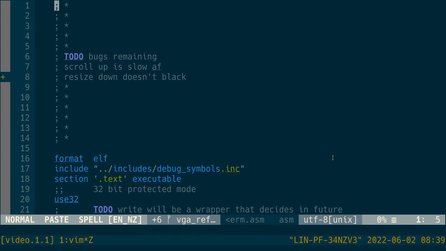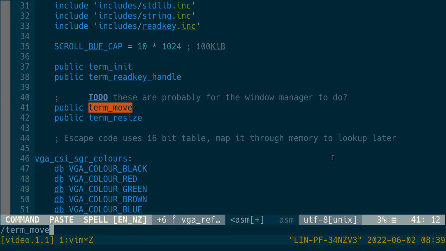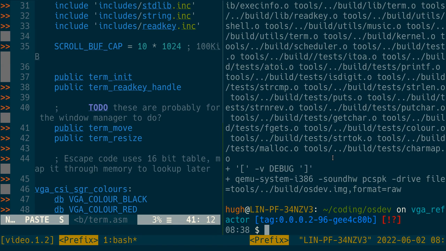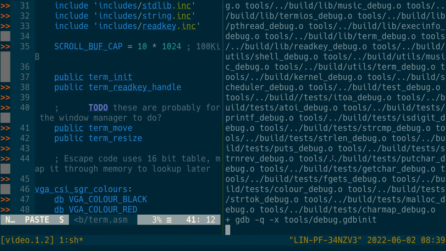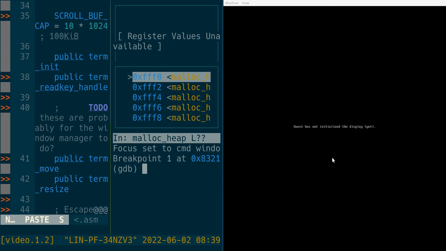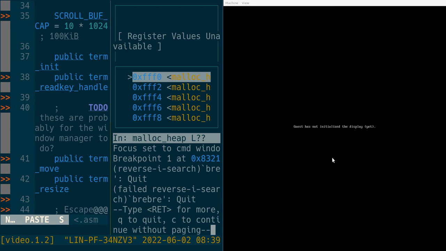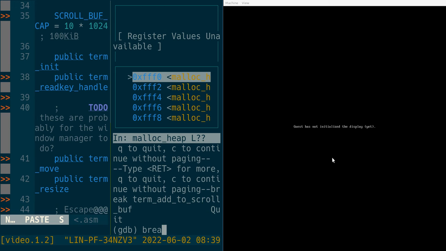So move and resize down to this black. Yeah, that sounds good. So what I might do is, so we'll turn move.